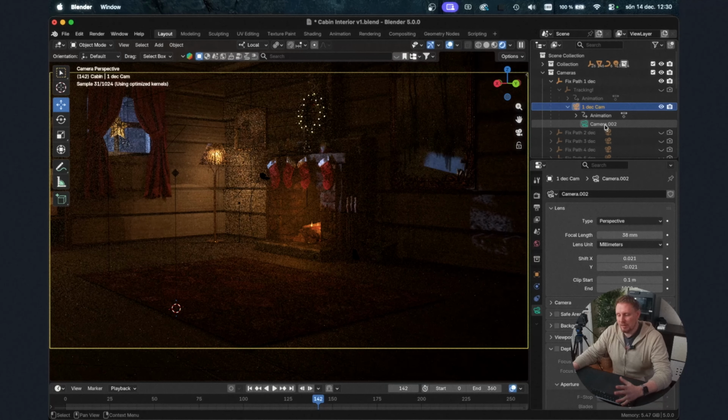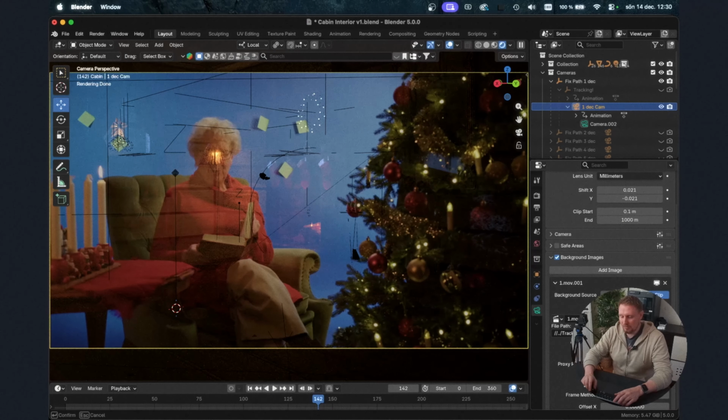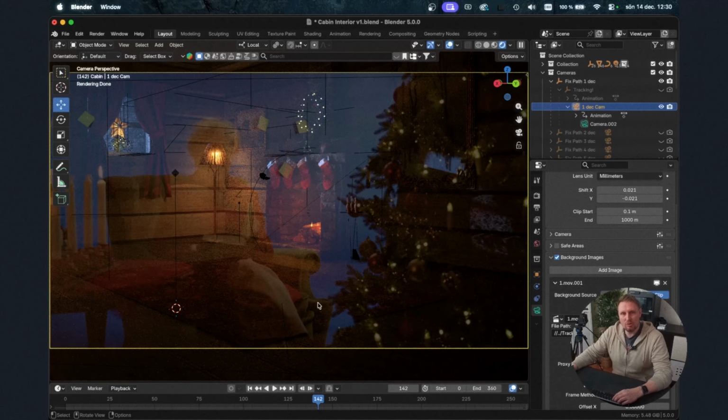When importing all of this tracked motion data, you also get the background image. So now I could see how it looks with my filmed footage inside of my interior shot here. And also you can pull down the opacity so that you can see through your clip and make sure that the horizon in the film footage corresponds to the horizon of the 3D background. And this looks pretty good, but I did some manual adjustments on the camera. Maybe I moved it a little bit up or down depending on the shot.